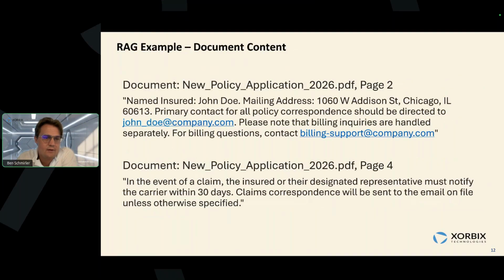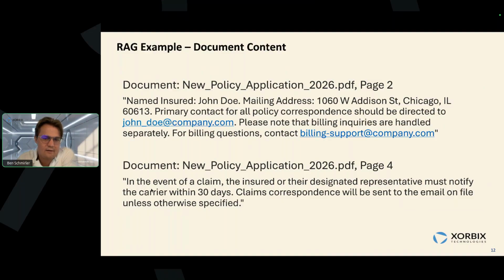So here's a couple examples of document content. We've got essentially page 2 and page 4 of a document. As you can see here, there's a name, mailing address, and then some emails, right?